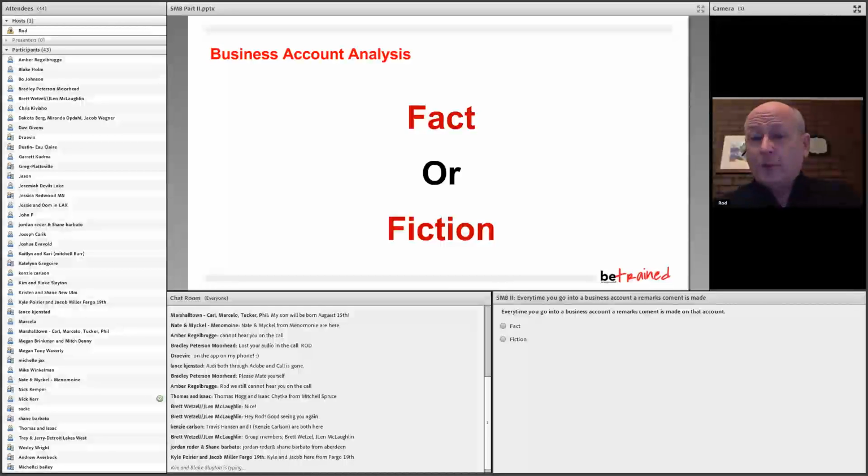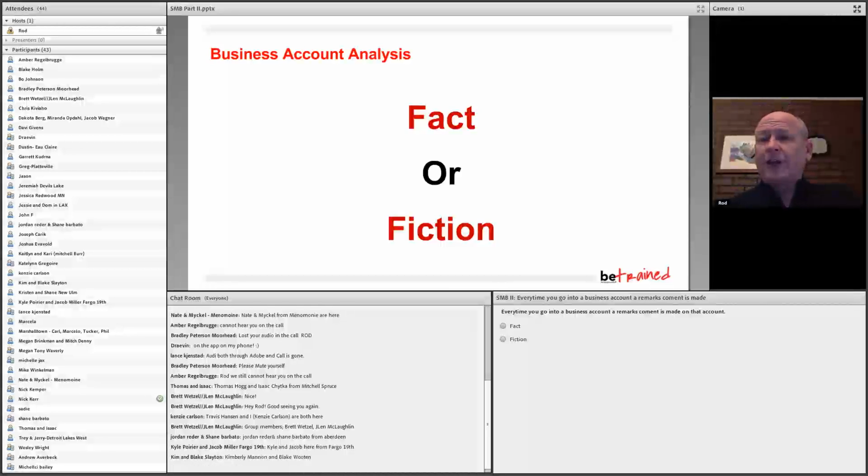So here you've got it. Kind of an interesting statement, because I said that you don't have to put remarks in every time you go in, but you do. It's every time. Remarks are automatically done, whether you add anything in remarks or not. If you add any comments or not, it's automatic. So I know I did say that you don't have to go into remarks every time if you've been in the account a couple times, but it's going to do it every time.